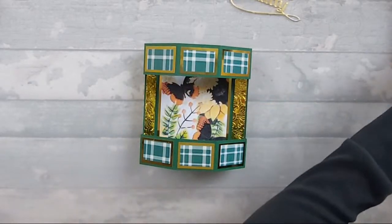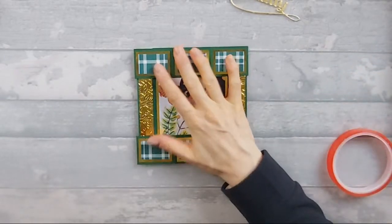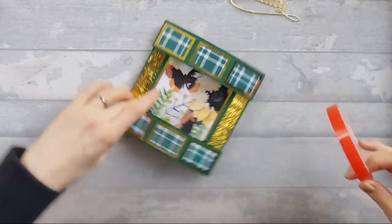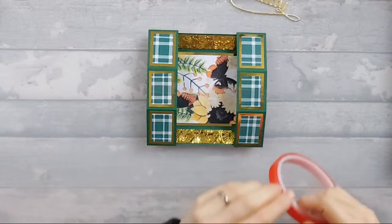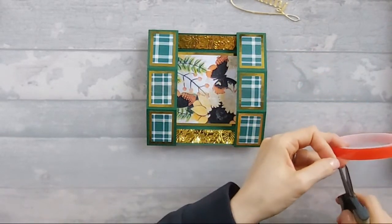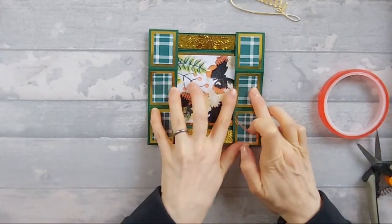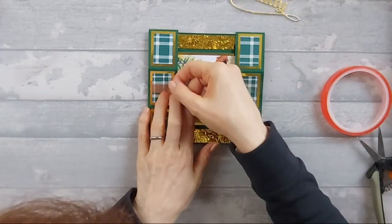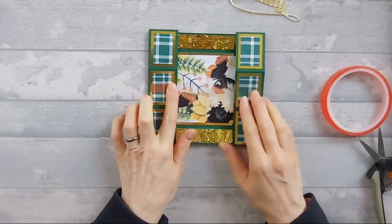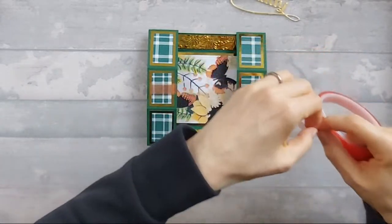a bit of support. So I'm going to use a bit of red tape, and what I'm going to do is lay this nice and flat, take my acetate, put it over the top, just so I can see where I need to put my red tape. And then we're going to cut the red tape to fit. So we need one at the top there. Let's lay this flat again. Actually, start from the bottom. One at the bottom there, and then I just need to go a little bit less on the red tape on the top. It's about there, I reckon.